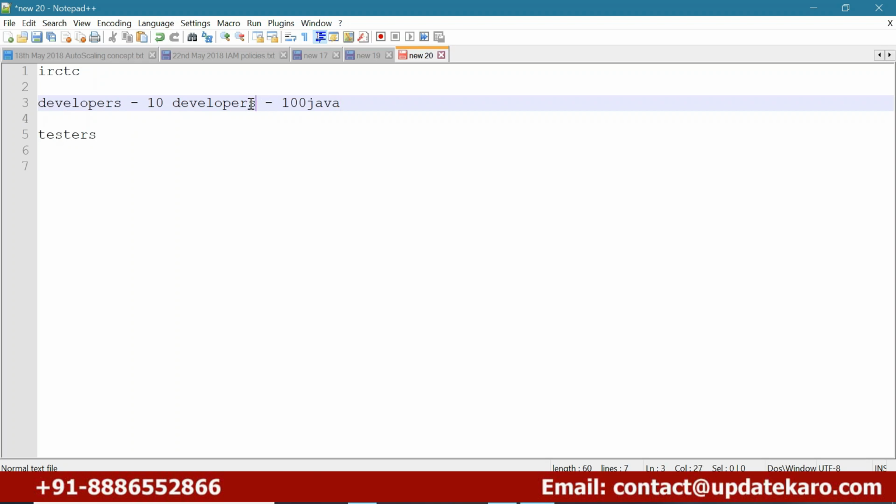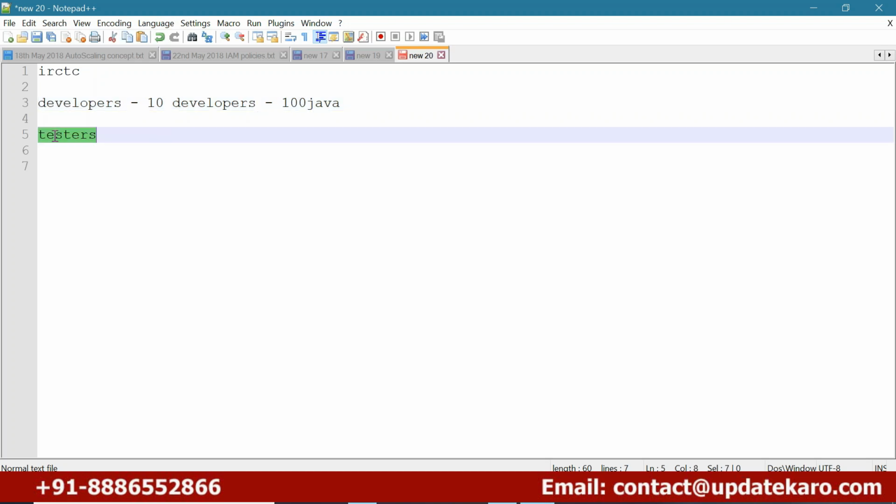But can you guys tell me how these developers are going to deliver to the tester, or else are they directly delivering these files to the customer? Which one is the true one? Once the development activity is completed, yeah, we need to test it. That is the correct answer. But the thing is, how are these 10 developers going to send these 100 Java files to the testing team? That is our target. Am I right or wrong? Because 10 developers are going to prepare some 100 Java files, and these should be delivered to the testing team.